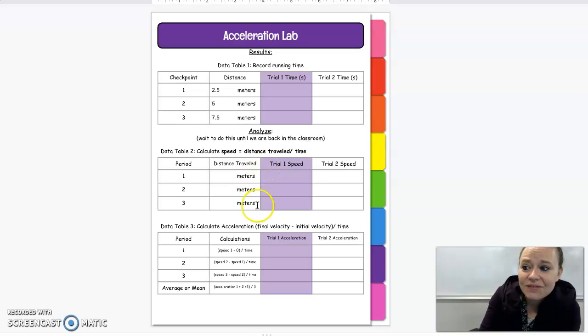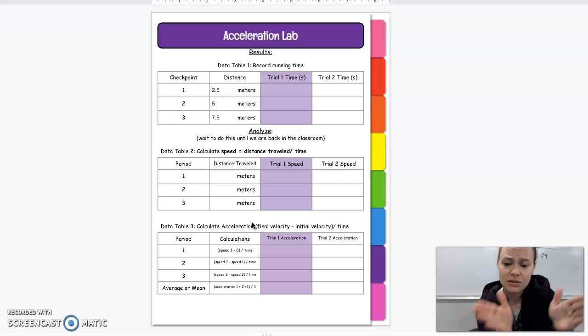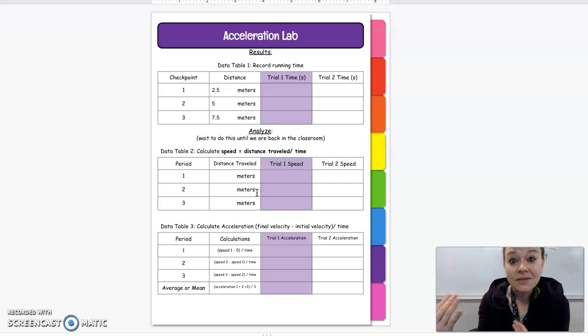When we get to the analysis, the first thing we need to do is calculate the speed. In order to calculate the speed, we need a couple different things. I'm going to give you a second to think about what we need to calculate the speed, see if you can remember. Okay, yes, we need to know the distance that our car traveled, and the time that it took. We're going to analyze how much our car moved through each of those masking tape sections on the floor. Just like we did with our bubblegum lab, where we figured out our speed for each of those 20-second intervals, we're going to do the same thing here for our cars. So we need to know the distance traveled in each section, and not the total distance.